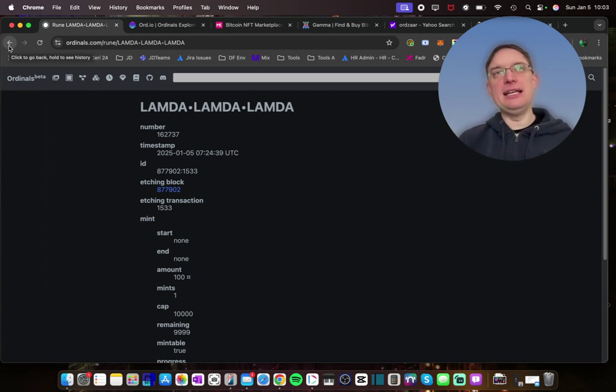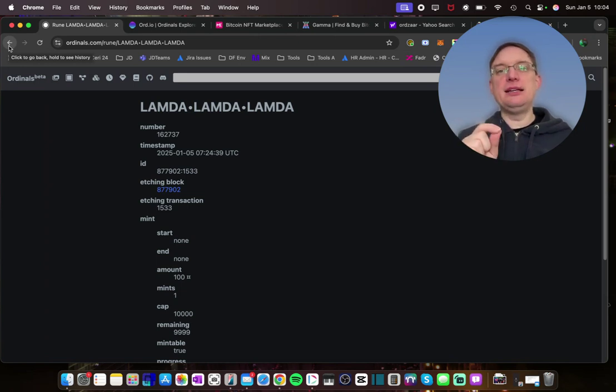Now the argument is that a lot of NFTs have gone downhill. There's been a lot of scams, a lot of bad people in the market, but also because a lot of NFTs on, say, Ethereum or Solana or Binance or whatever aren't actually minted on the blockchain itself.